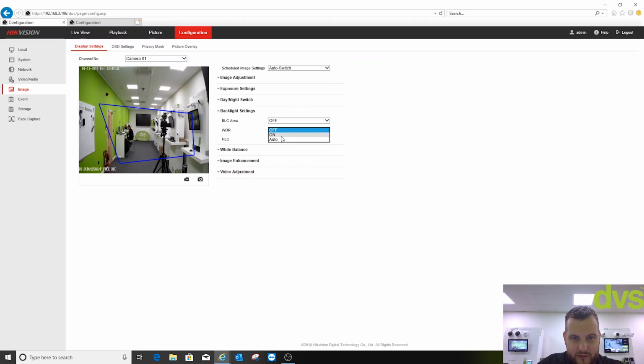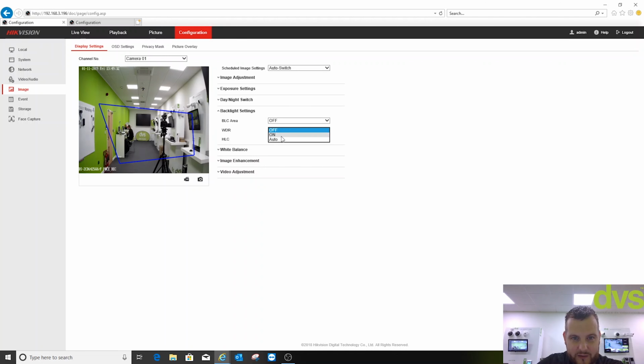So I've set mine to full body shot because I can see the full body shot. If you've got any doubt, click on help. It will redirect you to the manual. You can go to face capture, and under there, you can actually select the different types of what each individual setting is and what they do and what that will affect the performance. So always refer to that manual. Who knew that you actually had a manual built in?